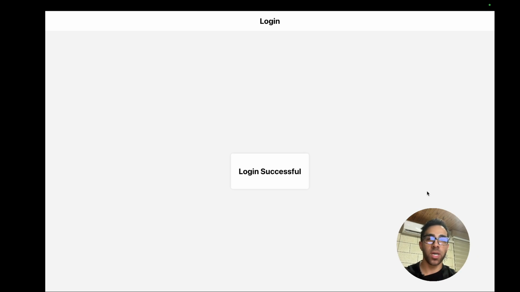So there you have it, everyone. We were able to set up reCAPTCHA in this tutorial. I hope you got it working, and I hope you learned something new about React or Node or reCAPTCHA.